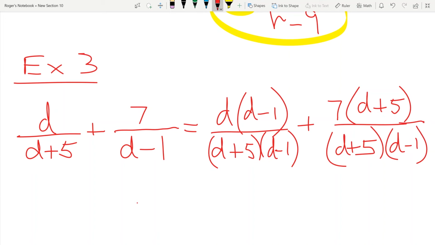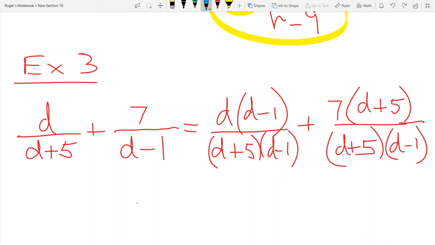Notice we've multiplied by the number 1. Why? Look what happens. These could be canceled, couldn't they? d minus 1 over d minus 1 is just 1. Obviously, we don't want to cancel them. Over here, we have d plus 5 and the d plus 5. Again, we don't want to cancel them, but that value, d plus 5 over d plus 5, is just 1. So we've not changed the value of the fraction 7 over d minus 1. It's still 7 over d minus 1, but written in a slightly different form.